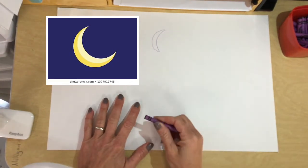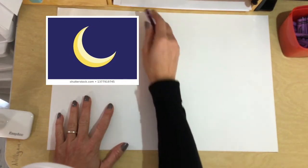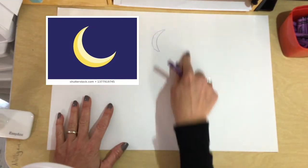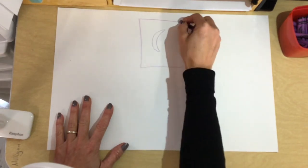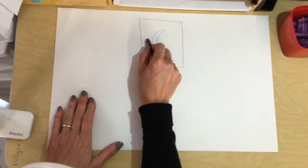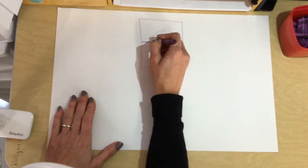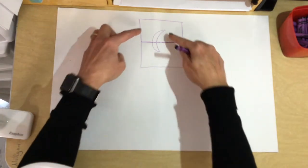And in the story, he remembered where he first saw the moon. So everybody say rectangle, and draw with your finger first if you need to. So around the moon, everybody say around the moon. Very good. We're gonna put a rectangle. And he makes a window. So right in the middle, I want you to take your purple crayon and make a horizontal line. Then we're gonna make some curtains. Now watch what I do.